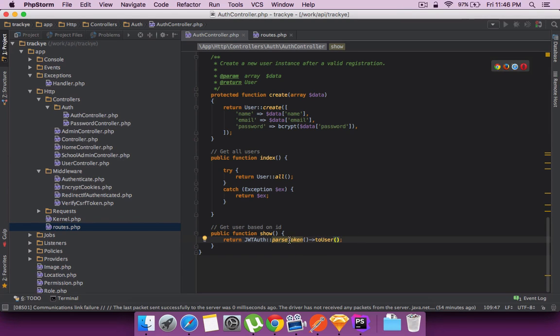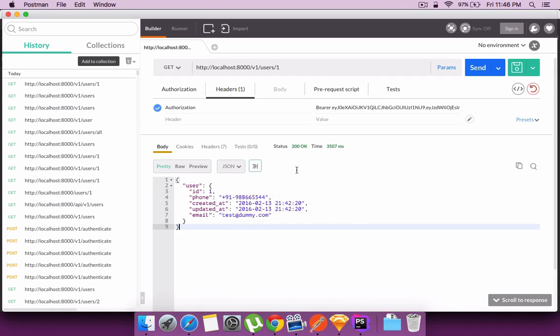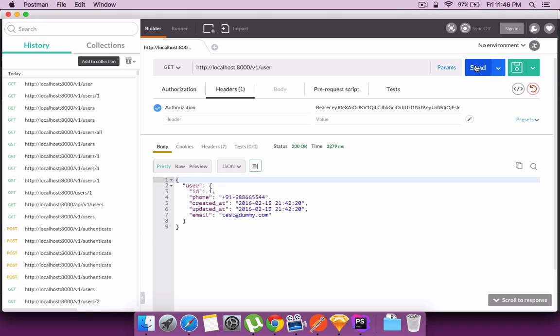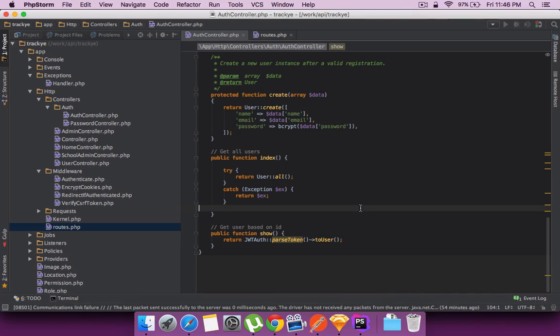So this is basically parsing the token which is passed as part of the header and translating it into a user. So let's run and see. The route being user, and it returns the user. So this is the right way of returning an authenticated user.